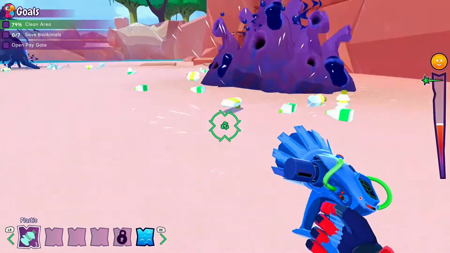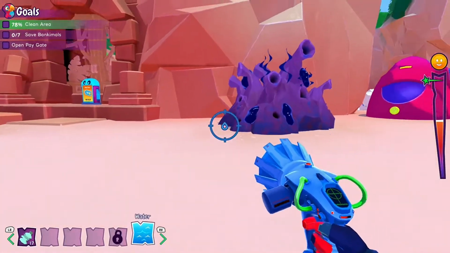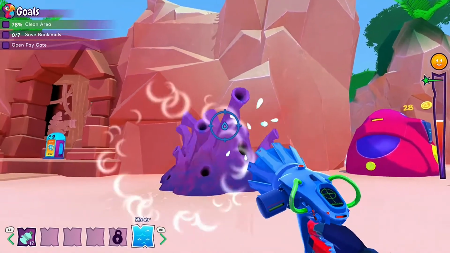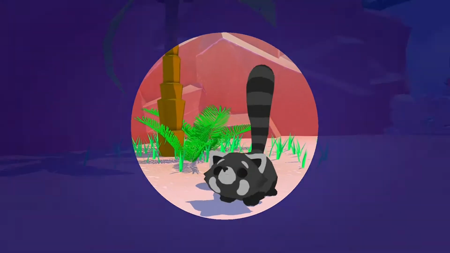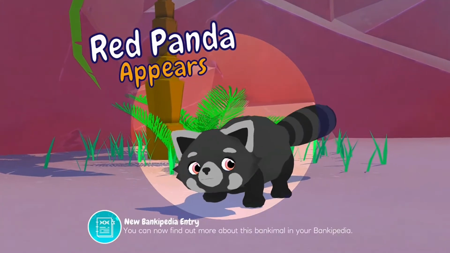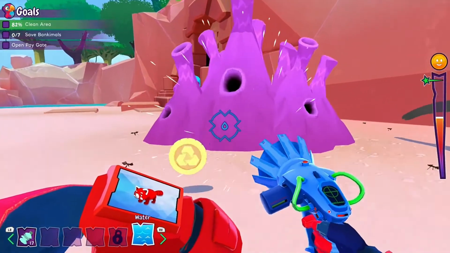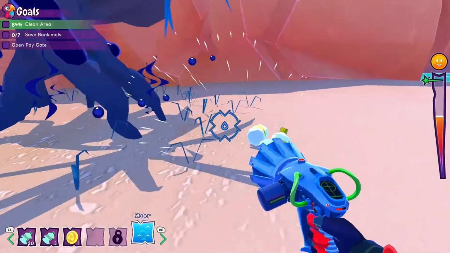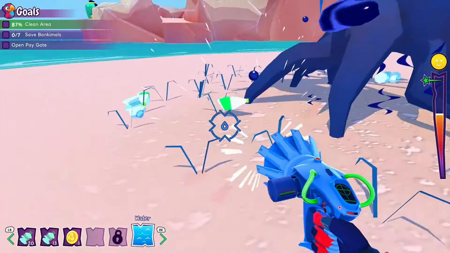Okay, now let's pick up all of this. There's so much trash here. And boom. Anteater? No! Yeah, see, red panda! Oh yeah! I am awesome at these animals. I'm just too good. As soon as I saw the bamboo shoots, I knew red panda.